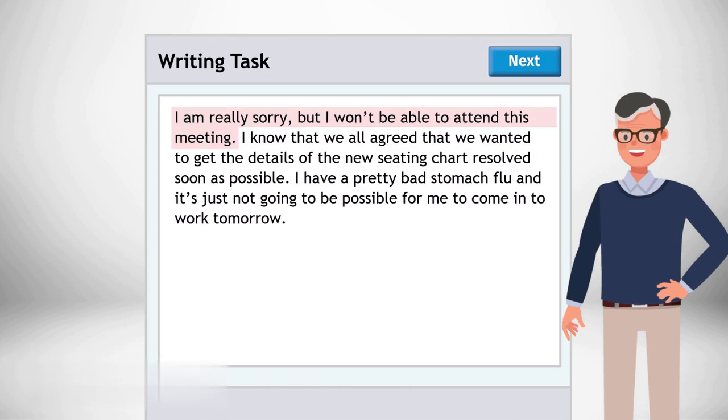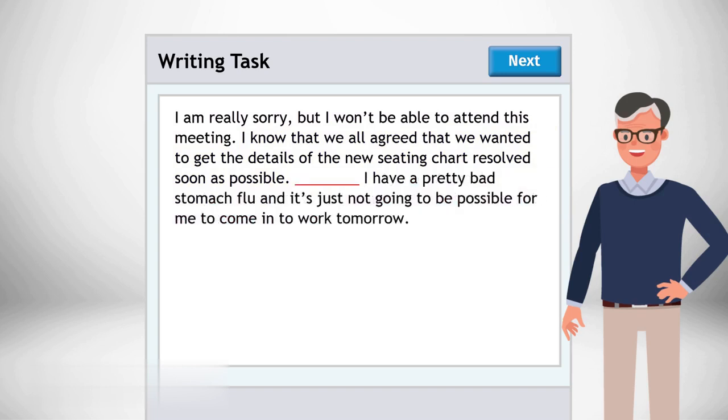It's got the minimum 3 sentences. The first sentence clearly states the topic. The second sentence explains why I am sorry. The last sentence explains why I can't make it. Something bothers me about the last sentence, though. It doesn't seem well connected to the second sentence. I've stated that the meeting is important, and then I've stated that I'm too sick to go. I think I need to add a transitional word here, such as however.